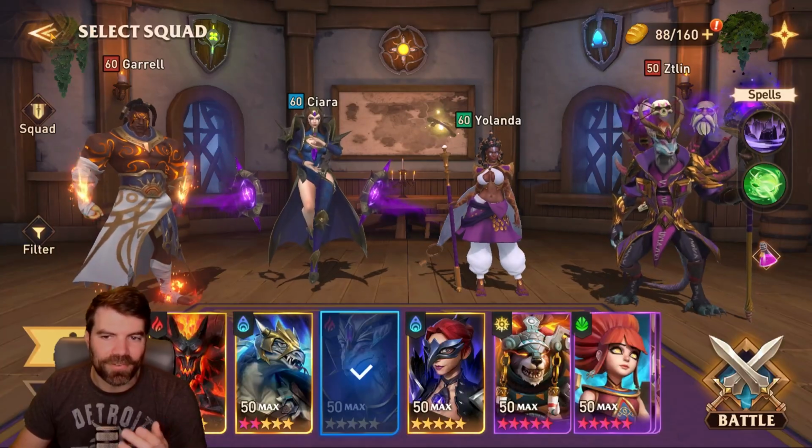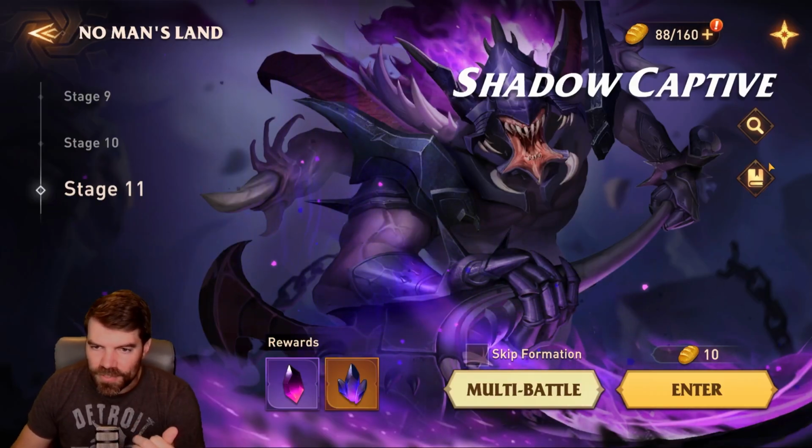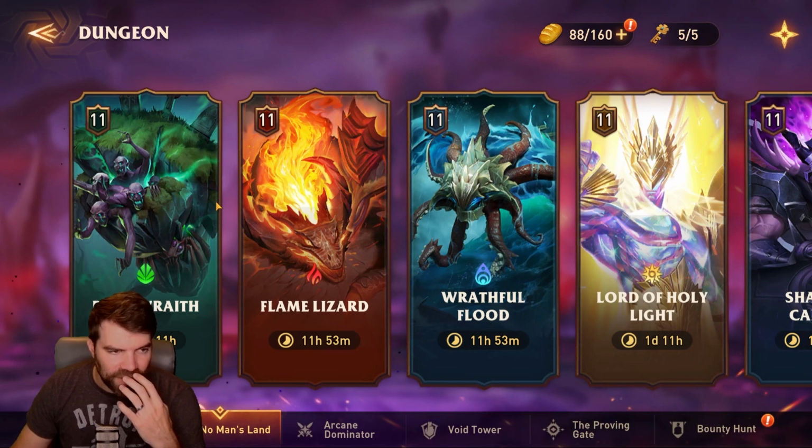Okay, that's it for the video. That's all of the teams for No Man's Land. Again, if you want substitutions, just click this button right here in the top right. It'll show you all the best teams going on, but I wanted to give you an idea for what kind of gear you need and how fast these runs are.